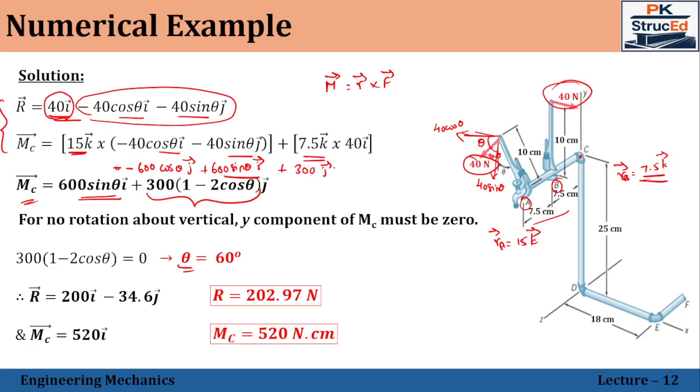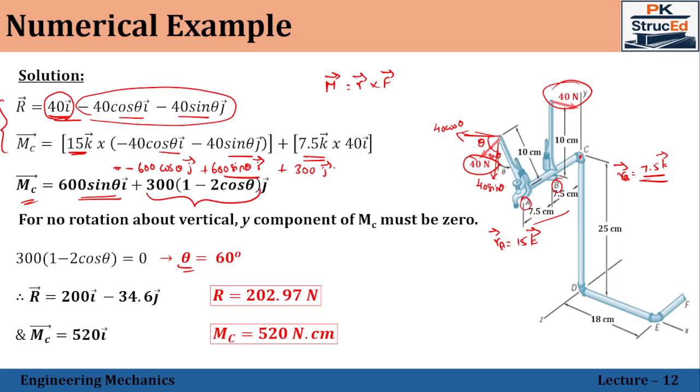This is what the question has asked. We are supposed to calculate the resultant force coupled system about the point C in such a way that, due to the application of these wrench forces, the pipe system should not rotate about the y-axis with respect to point C.